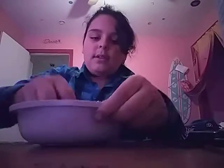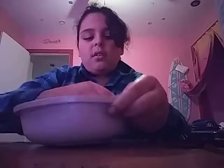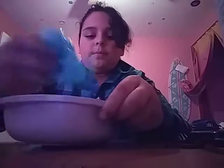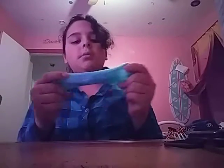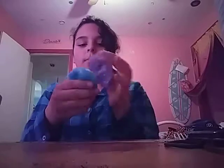Okay, when you get everything out of the bowl, like mostly everything, then you can start playing with it. I want to make galaxy slime, and it's gonna be the coolest thing I can make. So it doesn't really look like galaxy slime yet, so I'm gonna mix these two together.